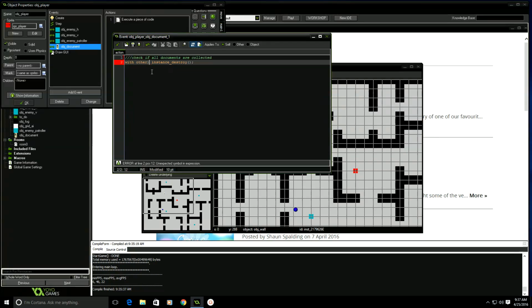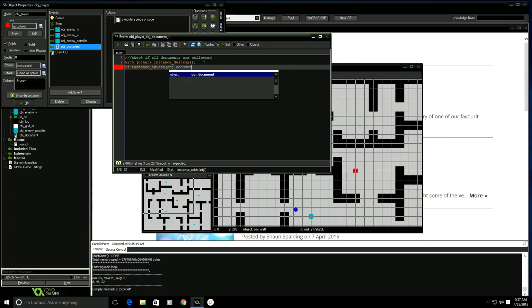Okay, so that will destroy the other object, in this case the object document. We don't want to destroy the player when they touch a document. If instance exists, and I think that this works, if instance exists, okay, so object document.